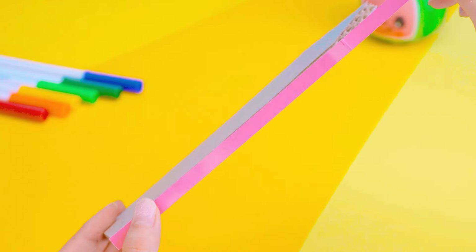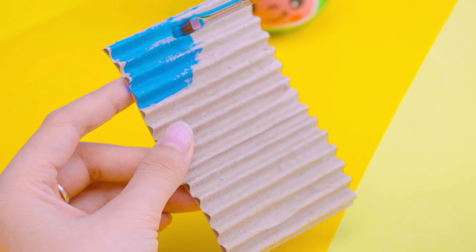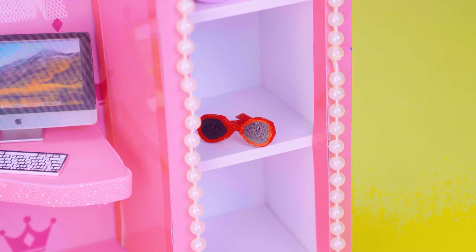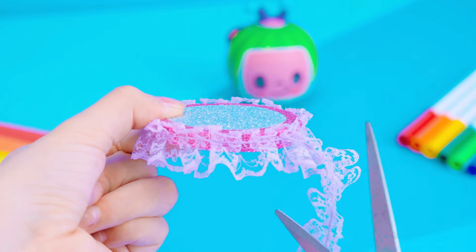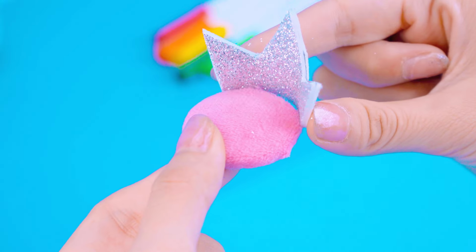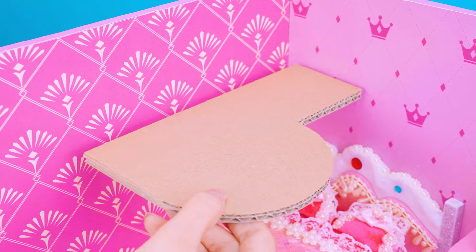The castle has towers. Let's make them. I will use many foam edge sheets glued together. Put some beautiful things in this wardrobe to fill the empty tower. Using cardboard and pink paper to make the second floor.